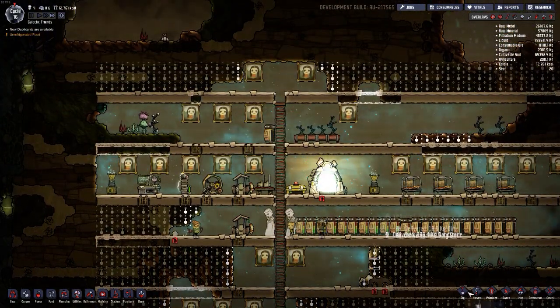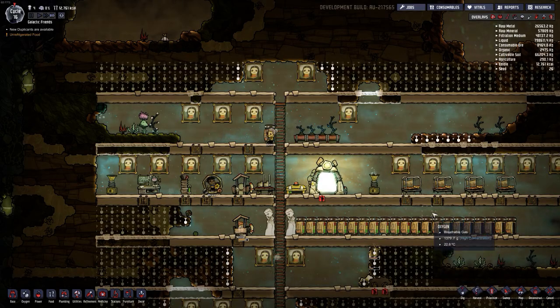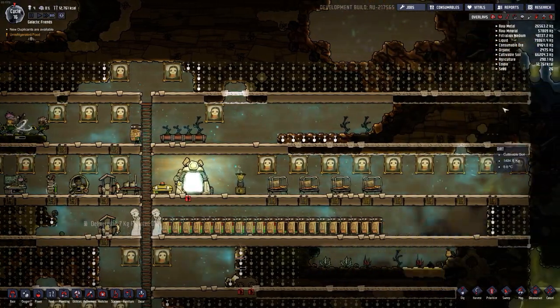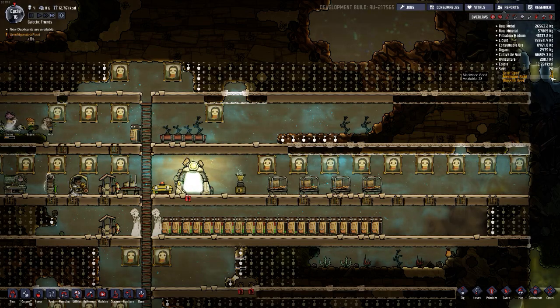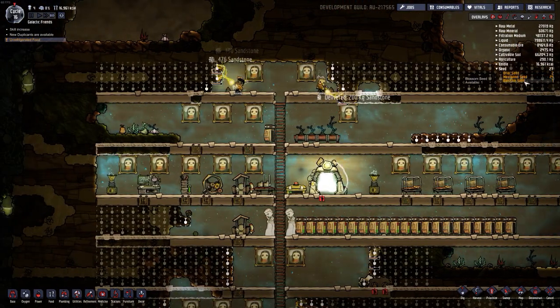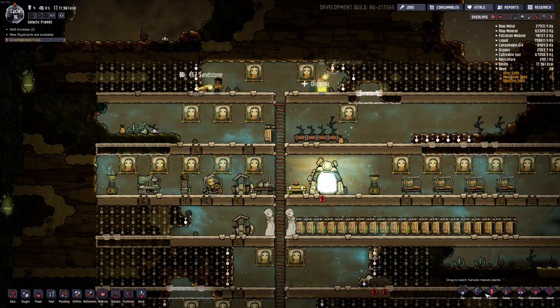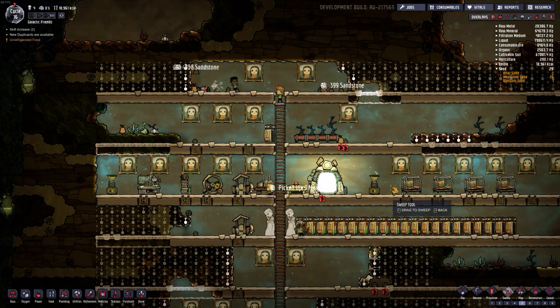Definitely. Let's harvest the food up here. Now, how much seed do we have? We have 23 mealwood seeds, one blossom seed. So this is what I'm concerned about now. We've got to get the farming working.